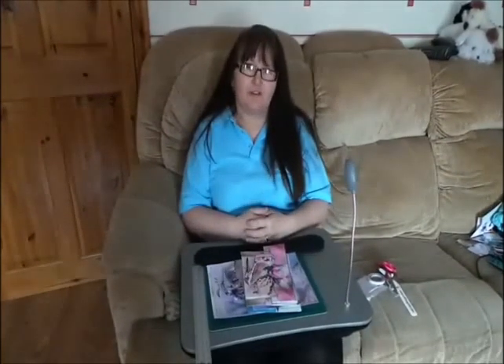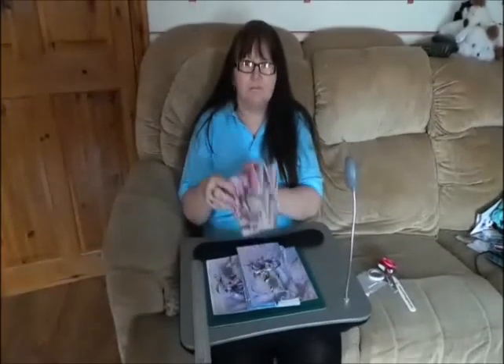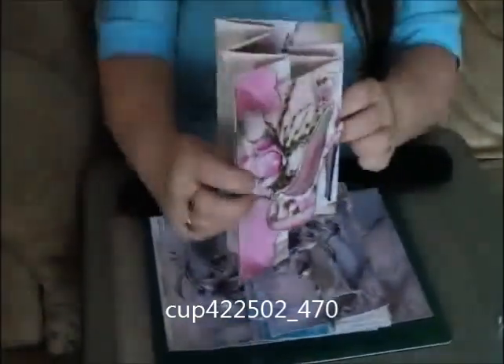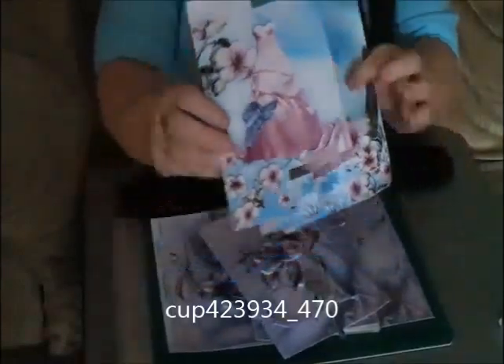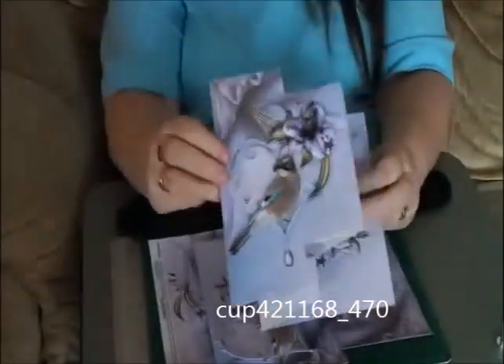Hello, my name is Joanna Swinton and I'm a designer for CraftshootPrint.com. Today I'm going to show you how I do my three panel pop-out card. These are the cards — this is the Mongolia lady and they sit really nice. This is another one of my favourites, but I'm actually going to show you how to make this one: lilac lilies.